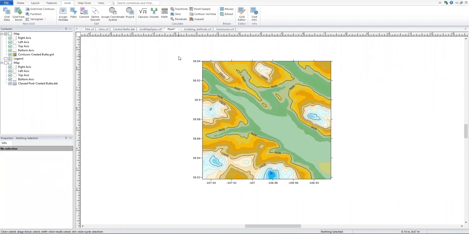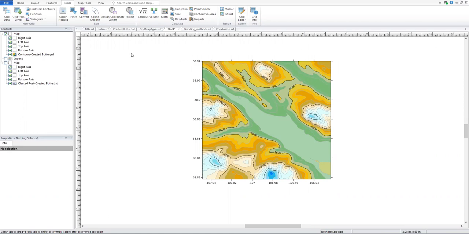But one last thing before we get this ready for presentation that I want to touch on would be converting a GRD file into a different grid file type. Many people in the geoscience industries, we collaborate with team members who might not be using Surfer. And Golden Software wants to make sure that that collaboration goes as smoothly as possible. So we do offer many different file types that you can convert any GRD file you make in Surfer into. The process to do so is very simple.